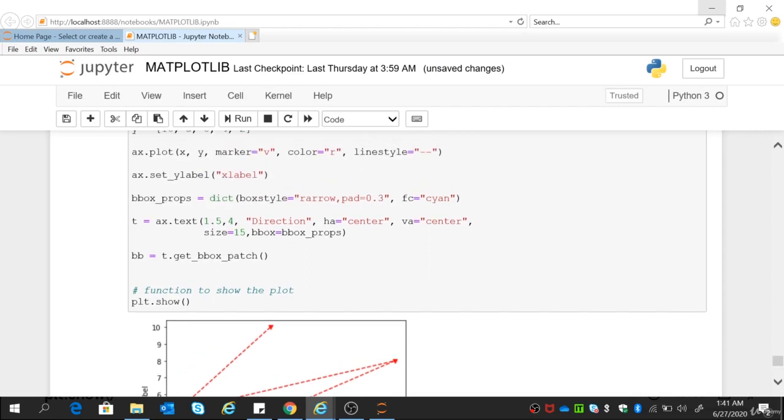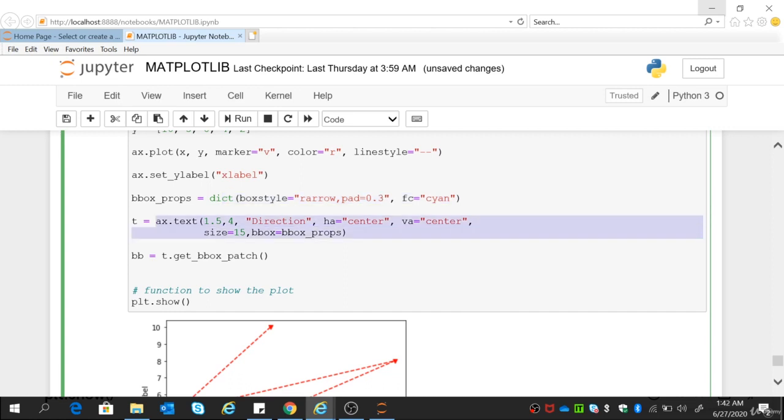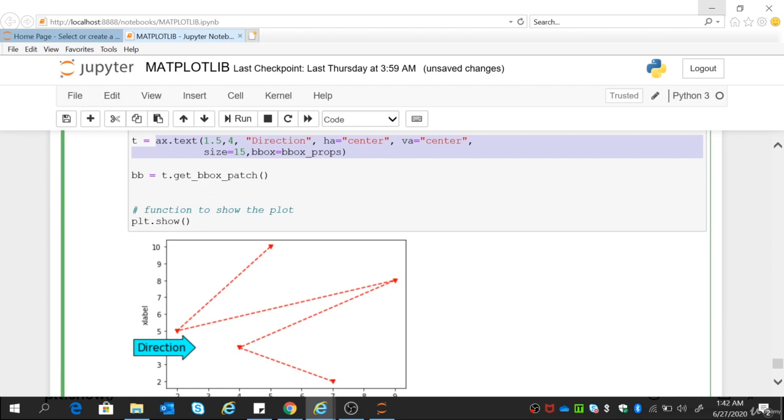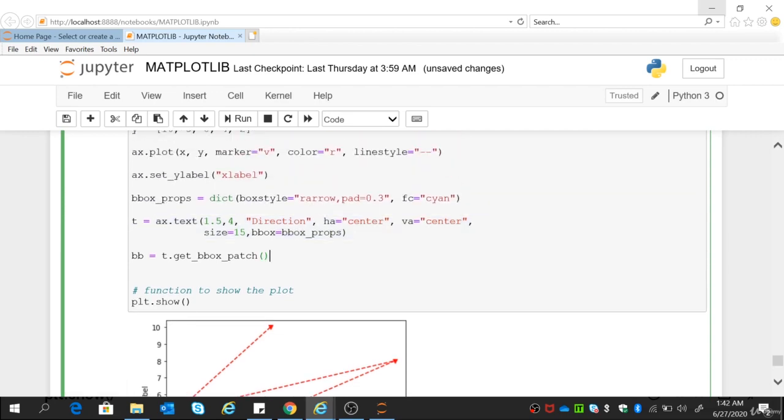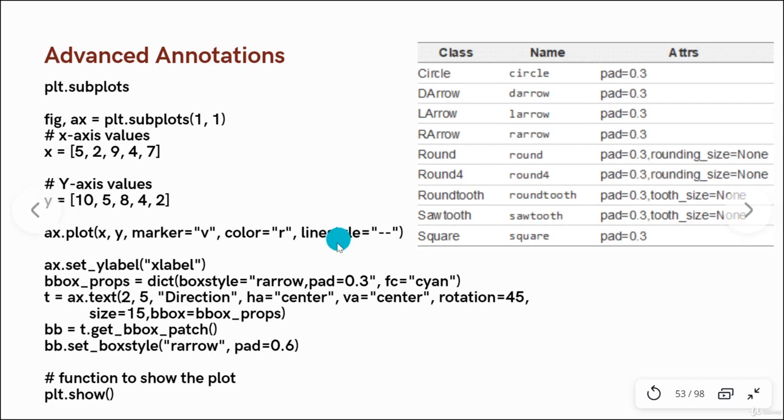The point is you have to first define what box style you desire, base color and all that stuff. Once you have designed that, then you have to tell where you want to showcase your box along with the text. You want all the alignments to be center, so that's why the text is in the center of the arrow prop. You can see, this is another type of annotation that you can produce.